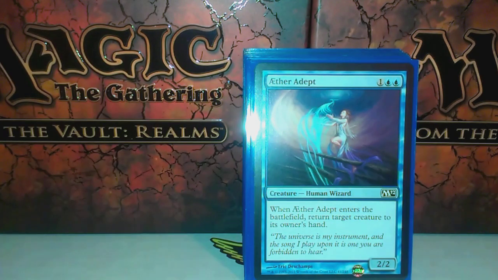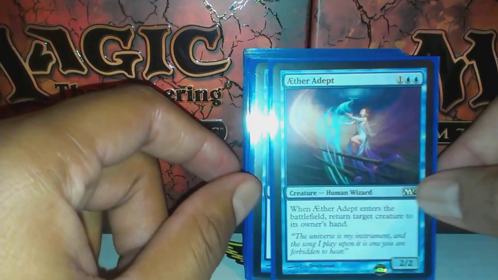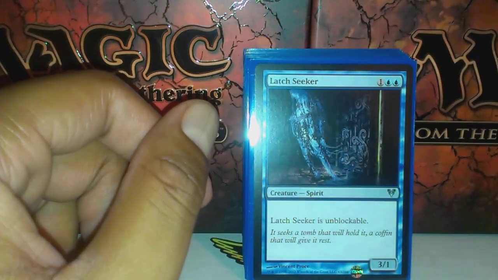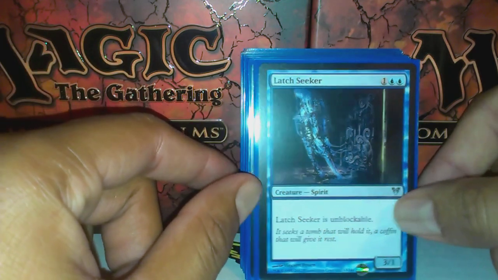Aether Adept is removal in the form of a creature. So it's 3 for a 2/2 that bounces a creature. Latch Seeker has evasion, the best evasion, unblockable.